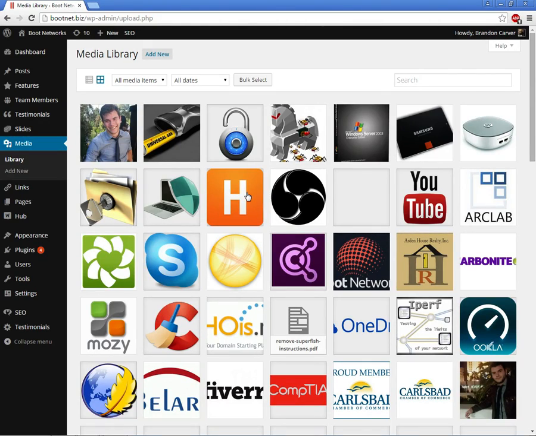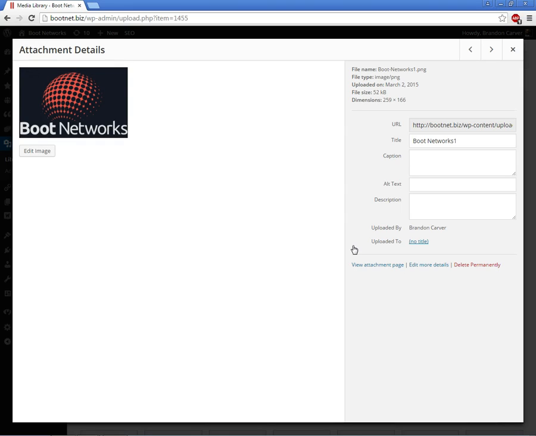You can use this in a number of ways. This can be a cloud service for you, meaning it can be a library where you store all the logos and videos and PDF documents that you like using frequently on your website, because most people manage their website from multiple locations, from their home, from their work, and they don't want to have to carry a flash drive everywhere. You just upload them here, and then you never have to worry about that again. If you ever need to continuously use your logo, like for us, we're going to use our Boot Networks logo all over our website. We want to make sure it's in our media library so we can get it whenever we need it.